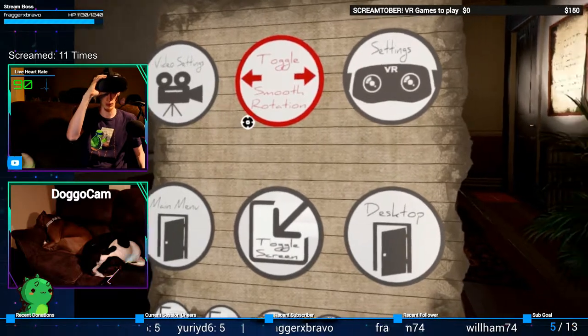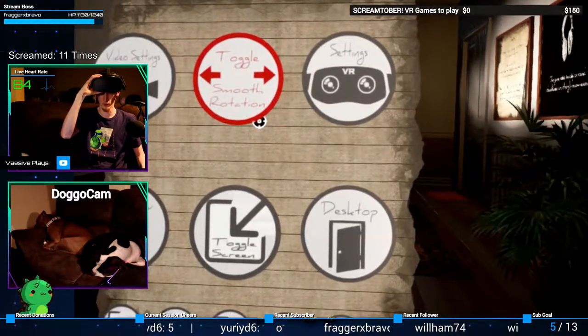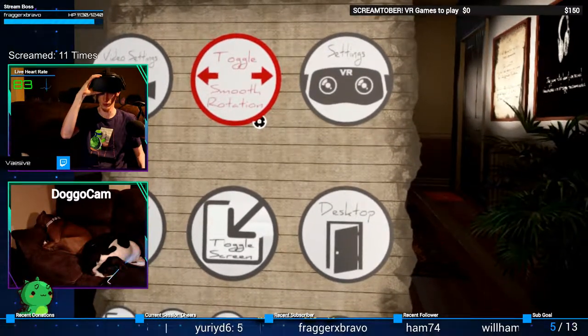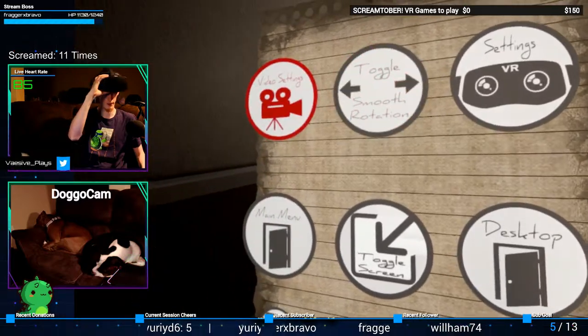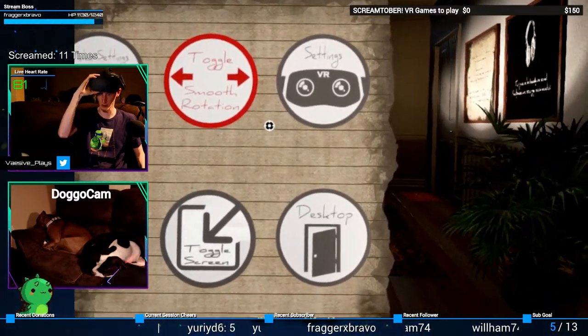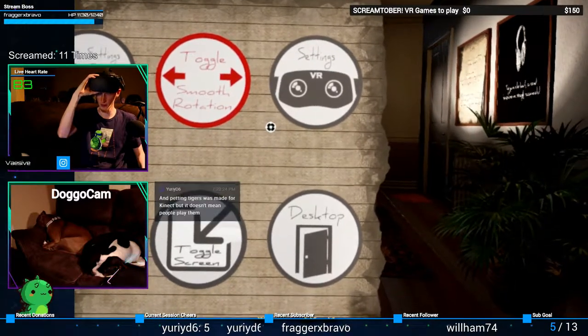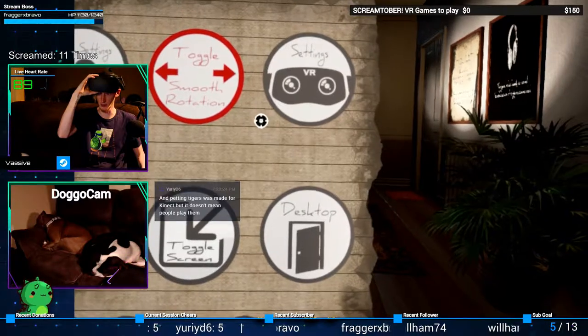Although, it doesn't seem to be lined up properly. It's probably using the left eye. No, it's not centered. Oh, no problem. Catch you later, Duck Mama. Pet a Tiger was made for Kinect, but it doesn't mean people play them.